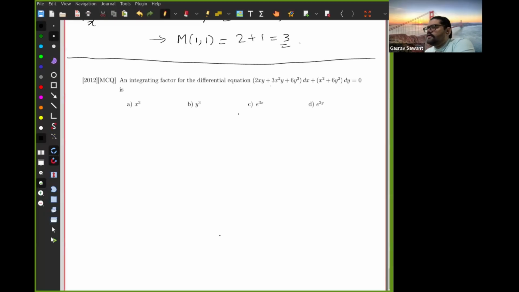Let's see. This particular equation, you can already tell, is not exact, because the first function involves degree 3 as well as degree 2 terms, and the other function only involves degree 2 terms. So overall, you are not going to get an appropriate scaling. So this is not a homogeneous one. This is clearly not an exact one. You can easily check that. You take M sub y and N sub x, these are not the same. So we will have to multiply this by something in order to make this exact.